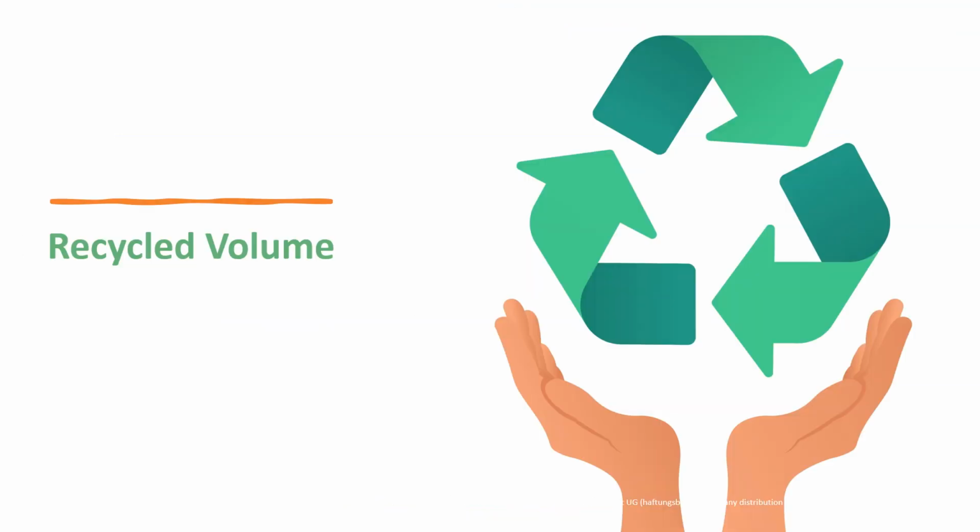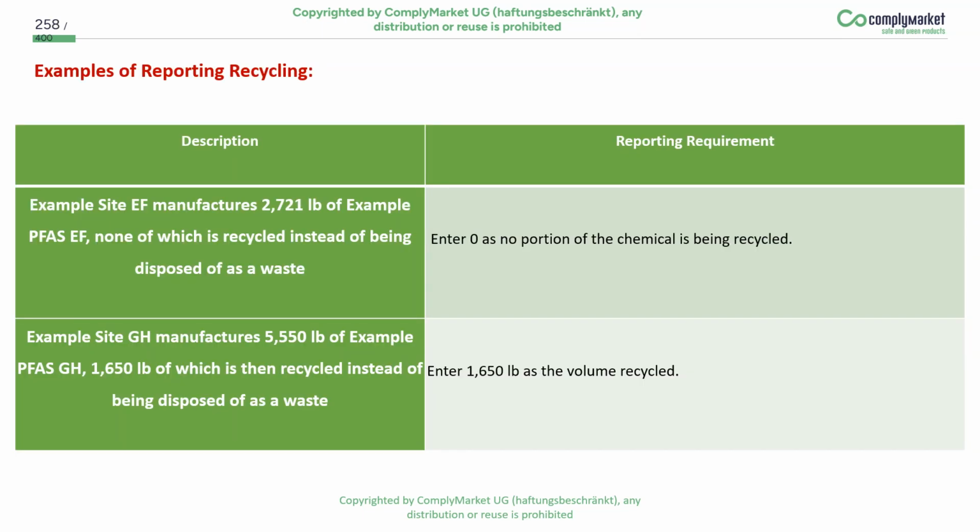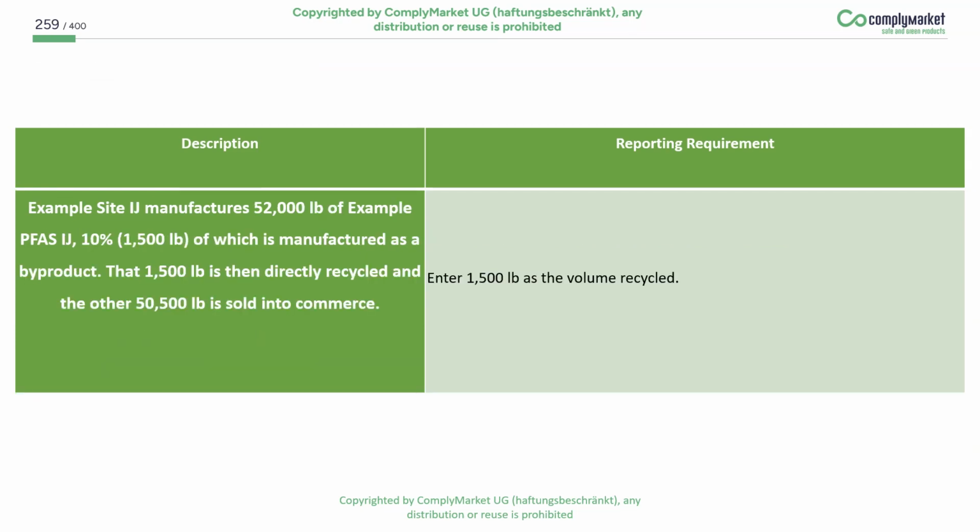Recycled volume, that's another important piece of information. For some companies, or some of my customers who are recyclers, that could be a very important piece of information to them. You need to report that. So if you don't recycle, you report zero, and if a certain amount is recycled, you report it. What is disposed of as waste is not recycled, so you don't report it. Some calculations, some examples.